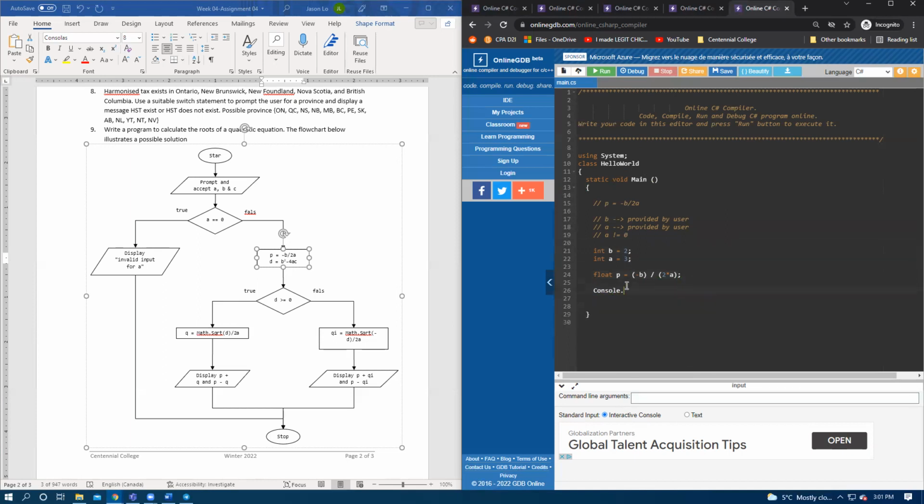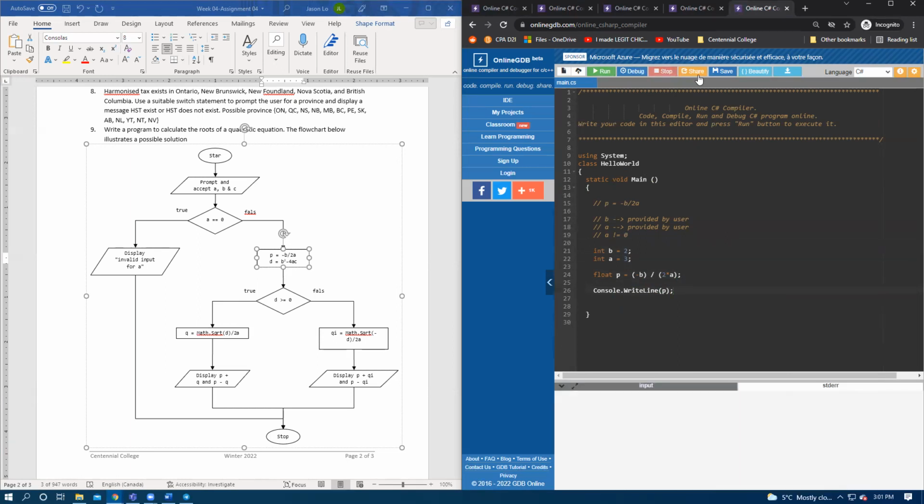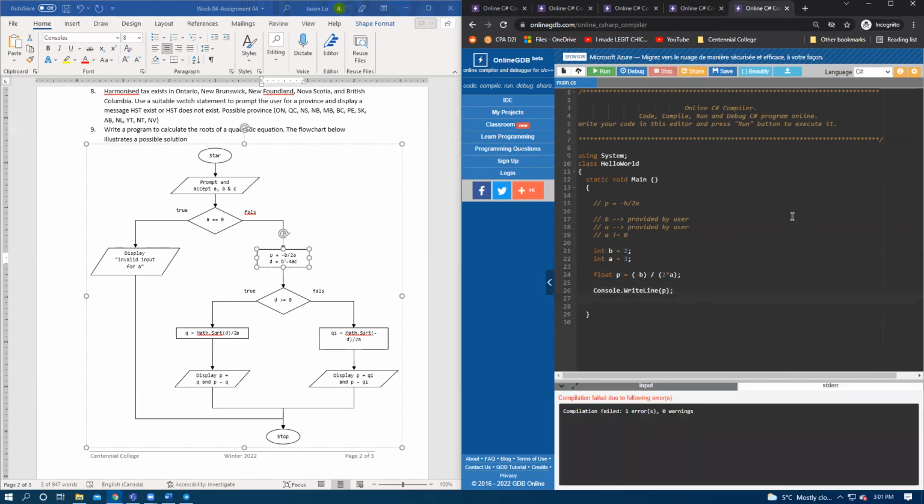Okay. And in theory, this should print something. Oh no, it broke. I've messed up somewhere, but you get the idea, right?